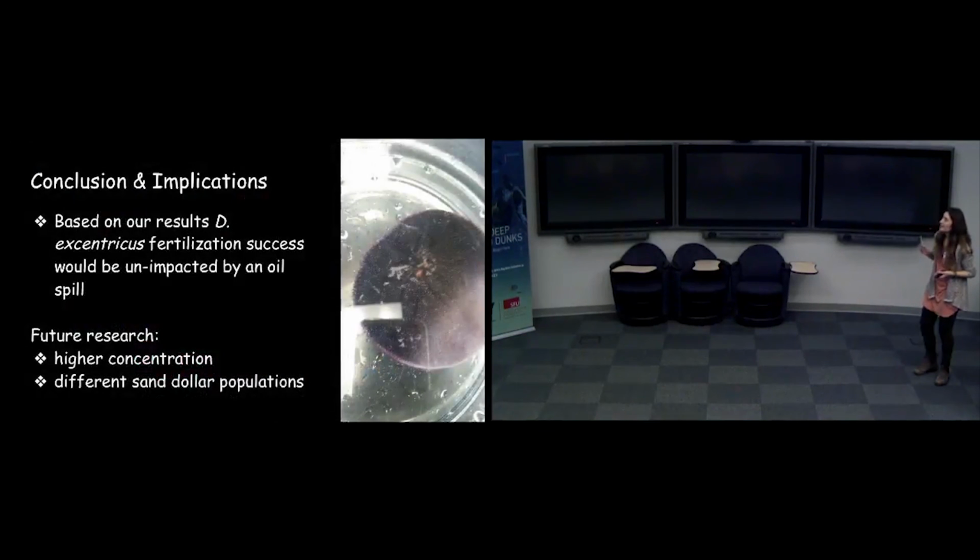For this reason, we cannot conclude an effect of diesel on fertilization success in Dendrester eccentricus, and we have to assume that it would be unimpacted by an oil spill. Of course, we have to be cautious about this since this is the first study of this nature, and it was done on a low budget at Bamfield Marine Science Center. Future studies could look at higher concentrations of hydrocarbons because maybe the concentration of 0.03 milliliters per liter that we used was not enough to elicit an effect.